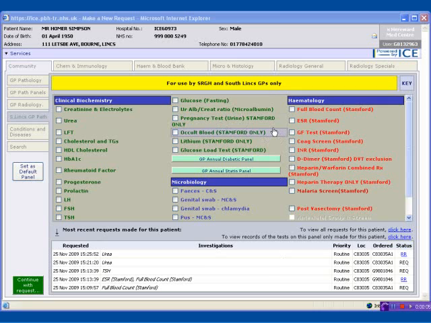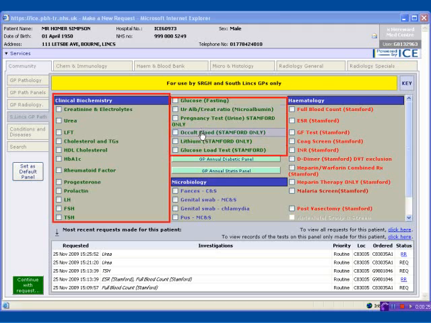Now this is what I've got set to come up as a default. It's the South Lincolnshire GP path. You'll have to set it to whatever you need, but for us, this is the common one. All of our blood tests go to Stamford, and so everything in red on haematology on this side says Stamford afterwards, and our biochemistry goes to Peterborough, and this side defaults to Peterborough.